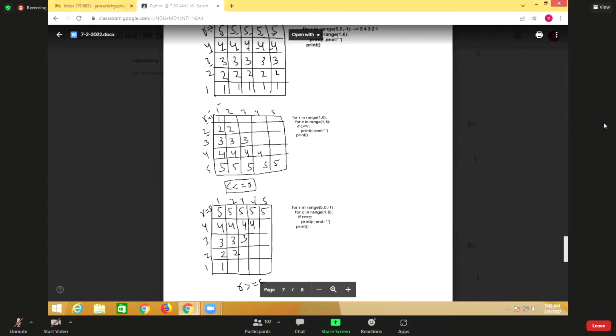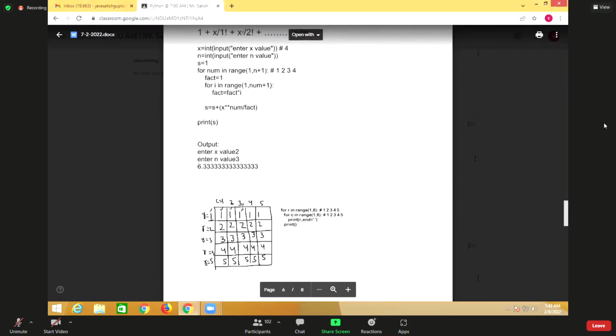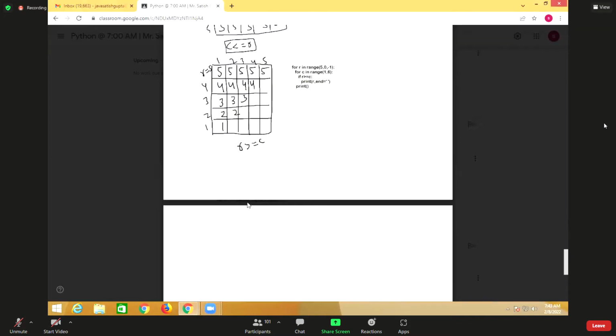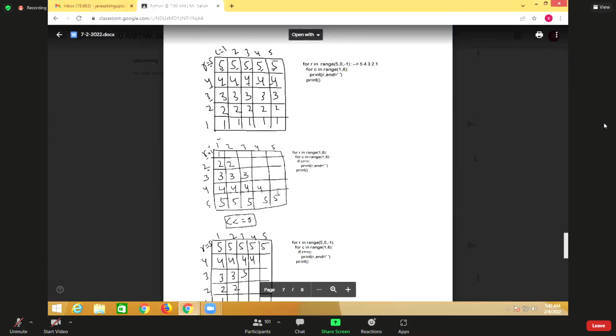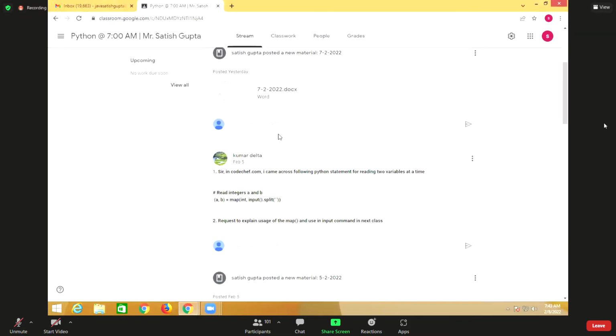So yesterday we have seen some of the patterns. These are some basic examples of how to work with the nested for loop.